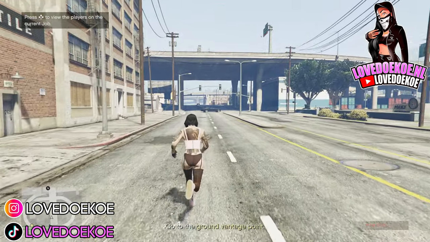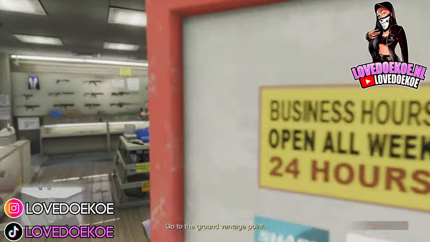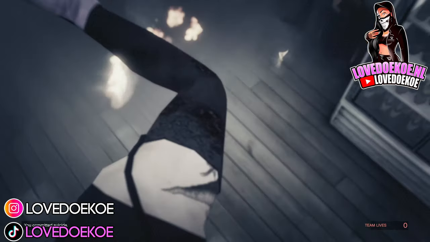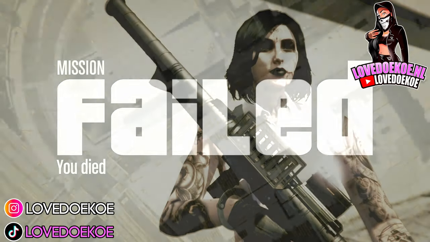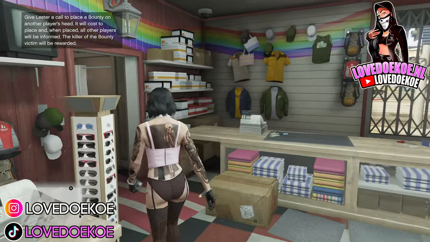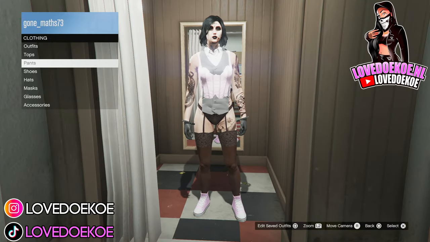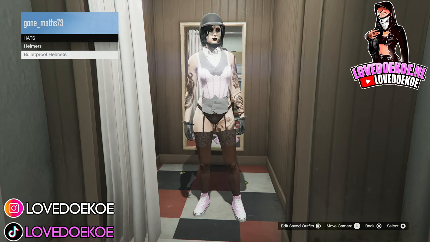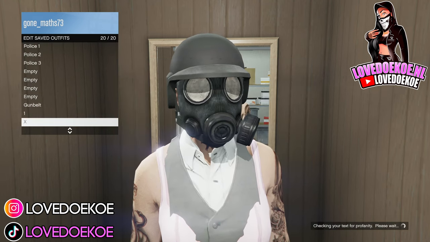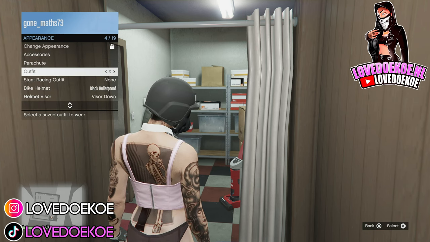You can make your way over now back to the emanation store. Save this outfit in slot number 20. Make your way over back to the clothing section, then go over here to hats. Now equip the black bulletproof helmet and equip the gas mask. Save this outfit again in slot number 20. Then open up your interaction menu, spam on your outfit for like 20 to 30 seconds.